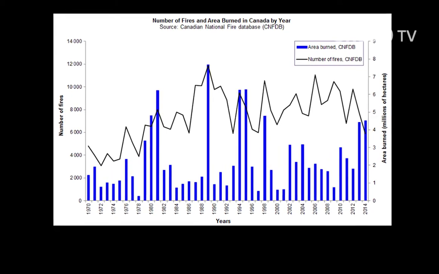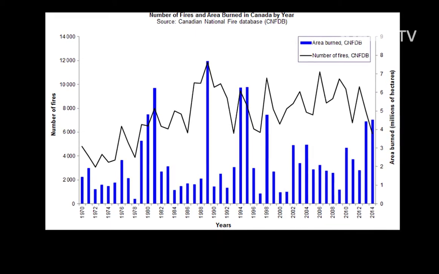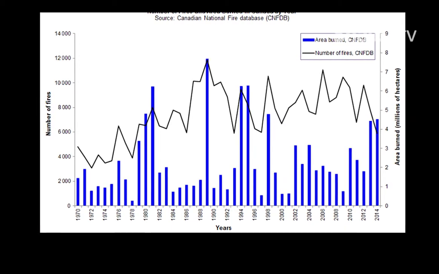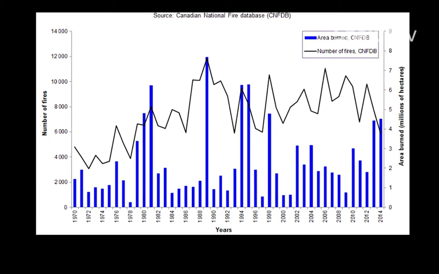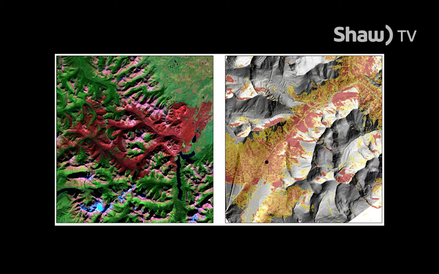We're now going to segue from Waterton and the Kenow fire to a few hundred kilometers to the north — Banff National Park — to look at glacial loss. Here we're starting to see some results of LiDAR monitoring. This is an animation of a number of LiDAR images stacked on top of one another, looking at the differences between them. We can see the vertical depth of downwasting or glacial melt over a 10-year period. We've collected eight or nine data sets over the Pato, and we can see approximately four meters of vertical loss in the terminus zone over that decade.